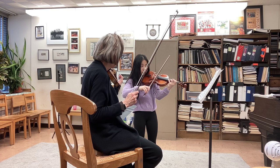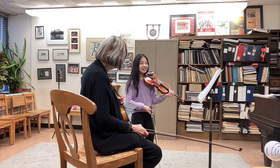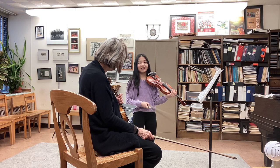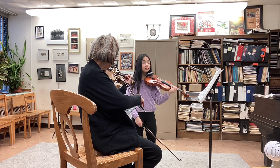If you start in the middle of one of these four notes together, how can you figure out if you're going to be up or down bow? By going back to the beginning? No. So what's the really easy way? If it's the start, the first of four, it is? Down bow. And if it's the second of four? Up bow. Third of four? Down bow. And fourth of four. Right, that's right. So if you start here, we know it's going to be down bow, right?